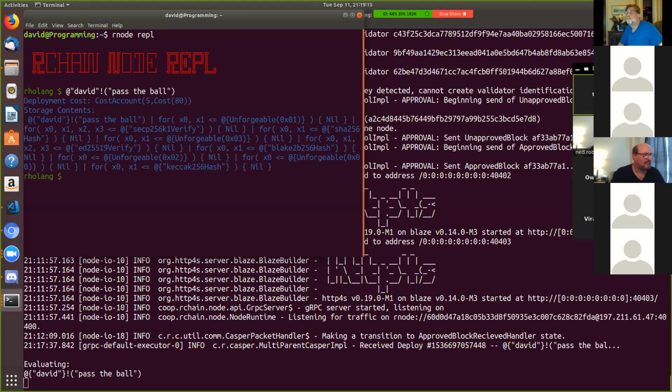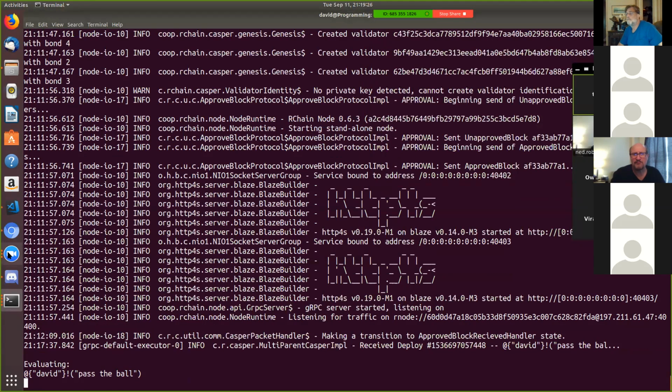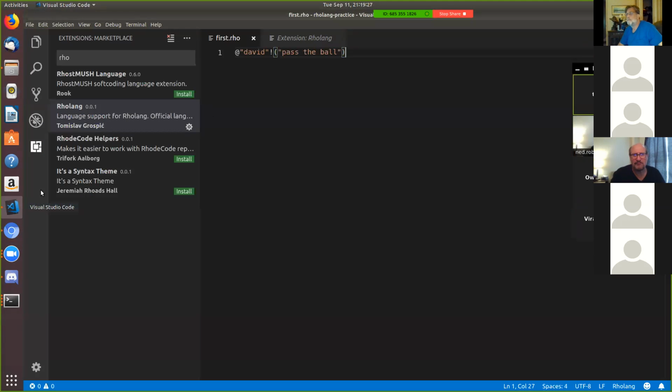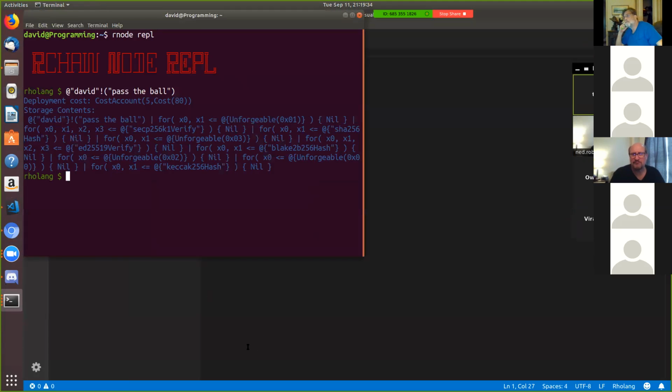Now, I don't know if someone can observe the difference between the deploy command, that's writing in a file and deploying, and using the REPL. Can anyone observe the difference between this and this?